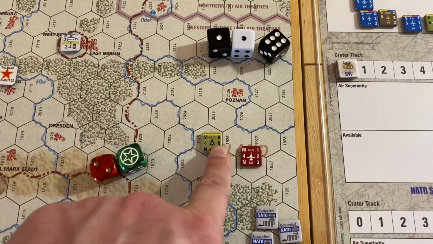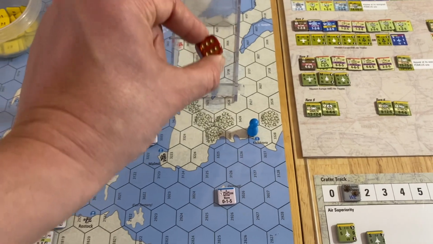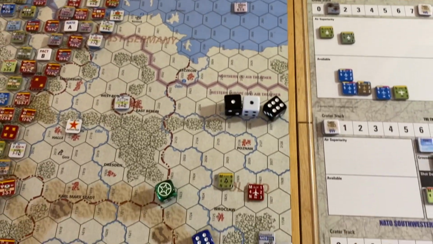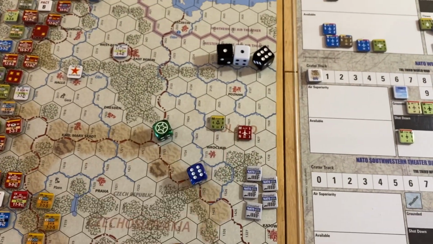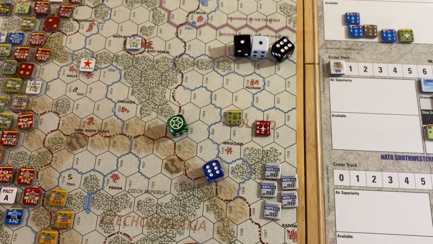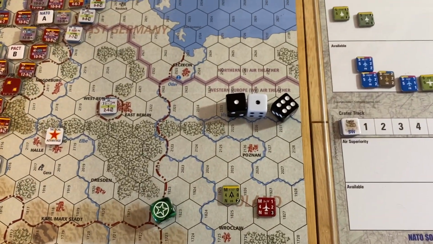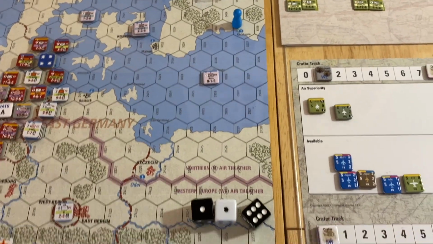One last one is we got to roll to see if the... Oh, it's detected. Kind of wish I had intercepted it, but I only had one more flight left. He's only got a rating of 2, so I decided to just chance it. Well, he's detected, so he's going to take ground fire. And the roll is a 3, need a 5 or 6 to affect it. So he doesn't affect it.